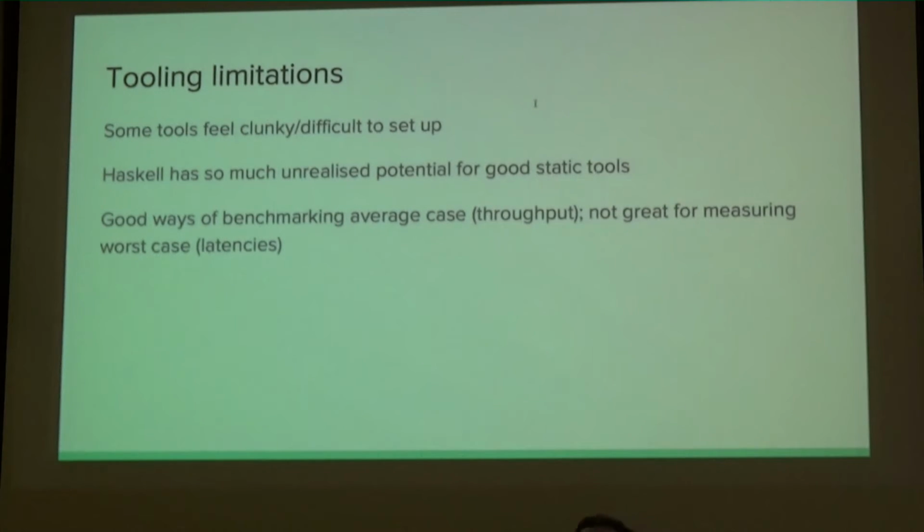I said tooling is good, but at the same time it can sometimes be a little bit clunky to set up, and you've got to build it yourself, and for newcomers it can be a bit intimidating. The last point there: we found that there are a lot of good tools like Criterion in particular for benchmarking average running times of a function, but not so much for figuring out worst-case latencies, which is what we were mainly worried about.